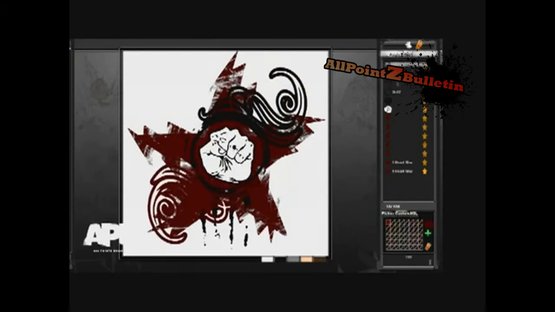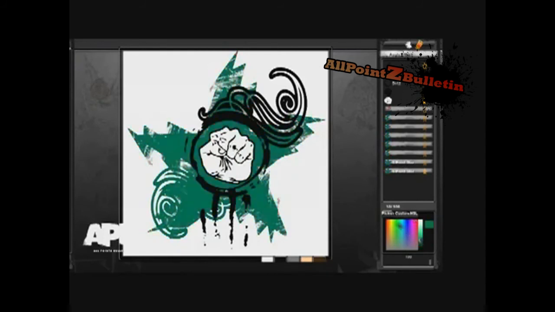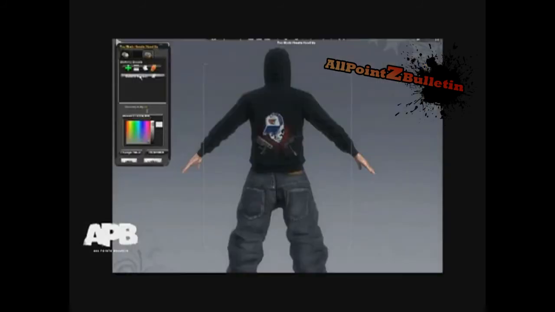suit the background, and now we're just going to select all those layers that are red, and just go to the colour palette just now and try some different colours, see what could work, and yeah, that's looking pretty nice, and I think that would look pretty good on a t-shirt, car, or even a tattoo.